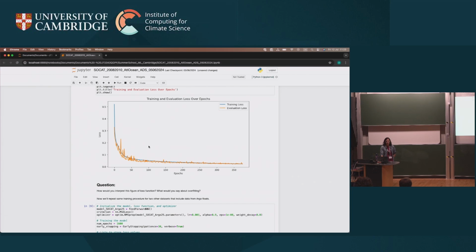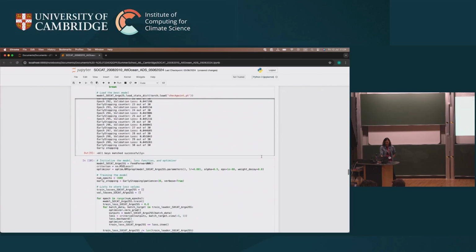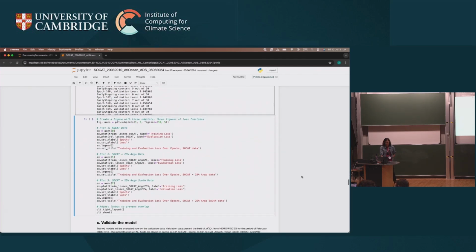Yes, overfitting mostly means that our model is too close to the training data, so it mostly reproduces only the training data. Then you will see that the training loss will continue to reduce and maybe stop somewhere, but the evaluation will go somewhere else.